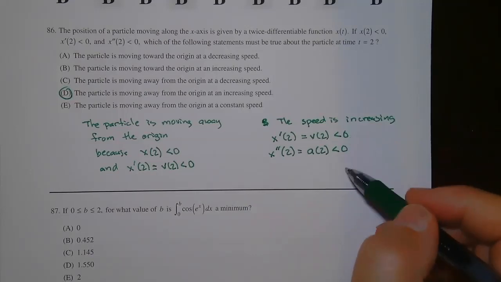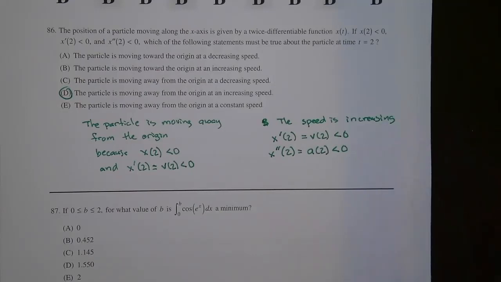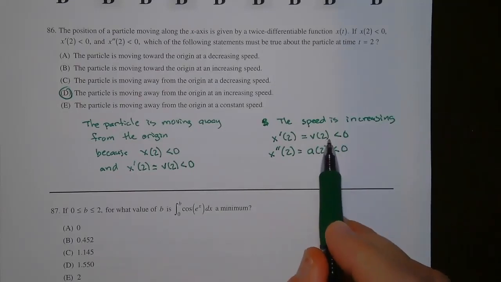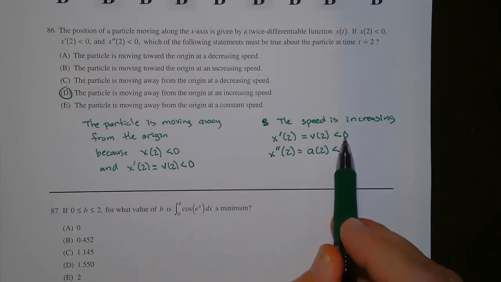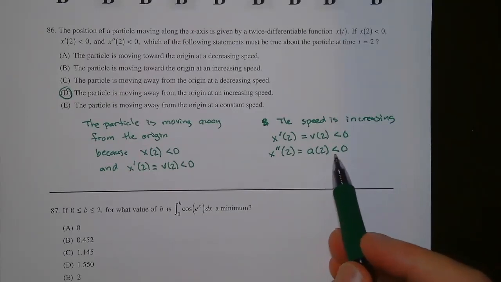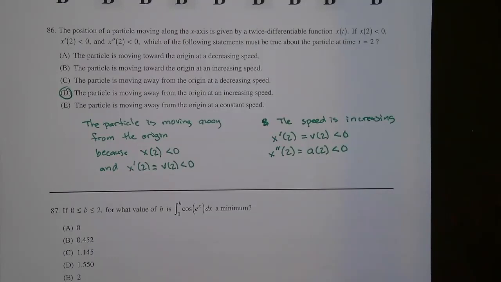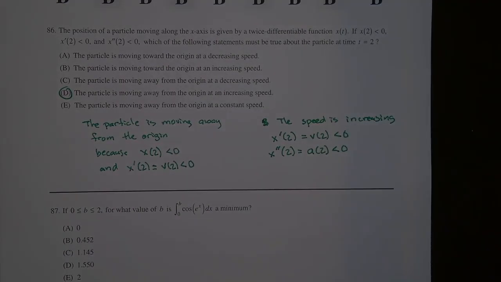It's the acceleration and velocity both having the same sign that causes it. Let me explain it this way. So we have a negative velocity, right? Because it's less than 0, okay? And we're adding negative velocity each second to that. So that's why it's speeding up, okay? Because we know the acceleration is adding more negative velocity each second to that velocity, okay? All right? So the correct answer is D, okay?